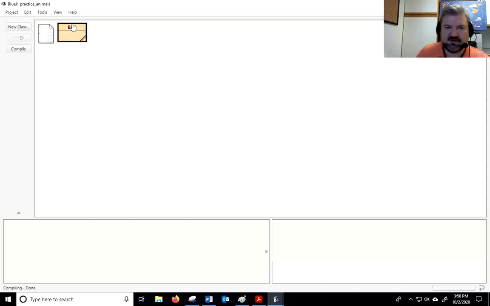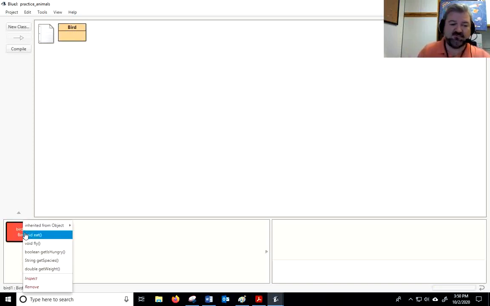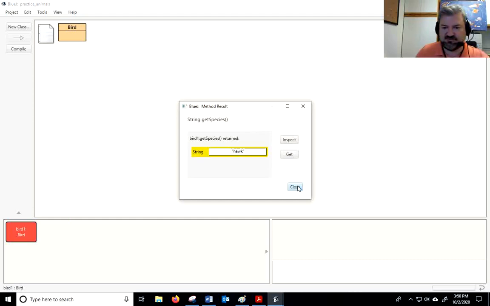So let's review how to make a bird on the workbench. Right-click and select New Bird, and we can give it a weight like 8.9, a species like hawk, which is in quotes, and we'll make it false, that it's not hungry. So down here I can call my methods like getSpecies, which is going to return to me a string.